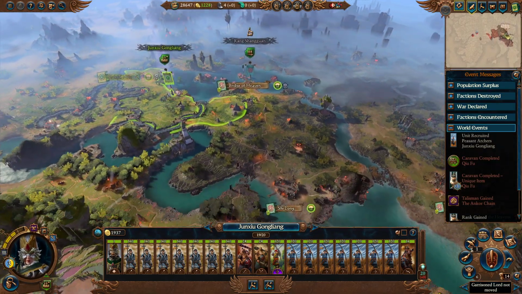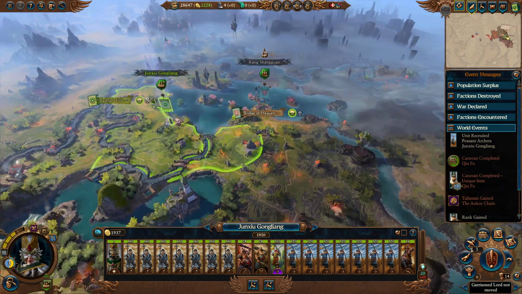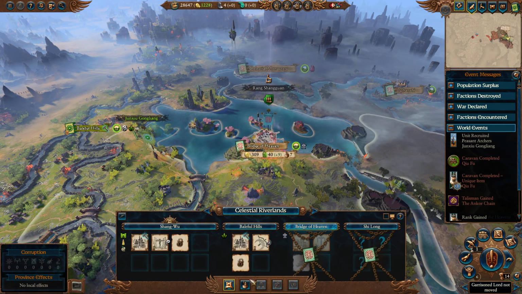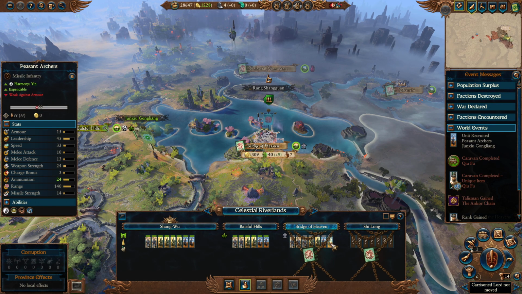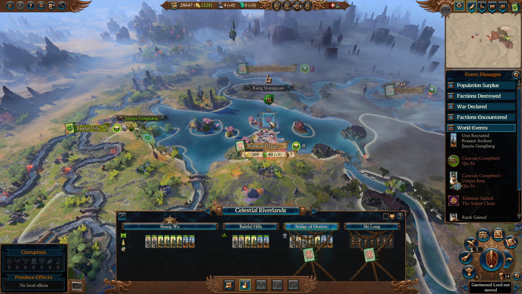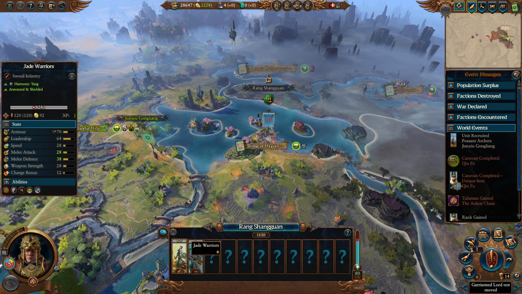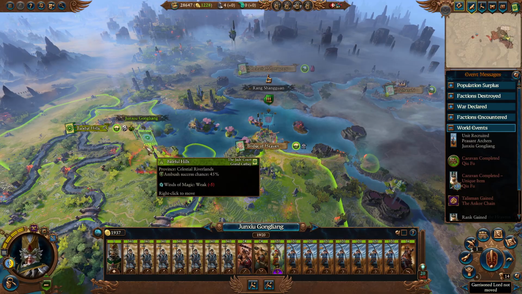So, we know that they have a full army somewhere over here. There is merit in this. The garrison of the Bridge of Heaven is 2 peasant archers, 2 jade warriors, and 3 units of long spearmen. The army defending it, we can't quite get a read on them, but we can see some Jade Warriors. We can see a Lord who is level 5 and has some red skills. So his combat stats will probably be pretty okay. Lord of Yin and Yang.